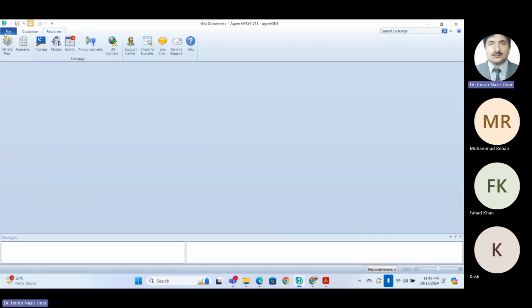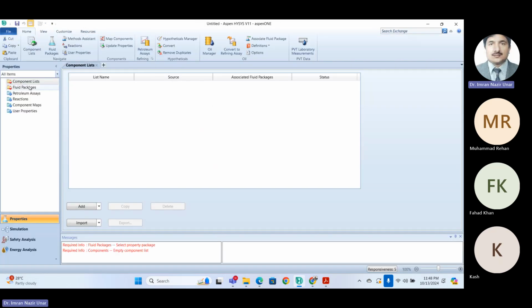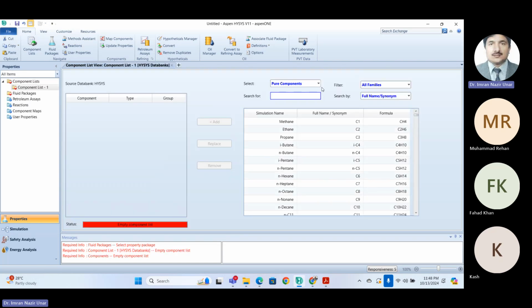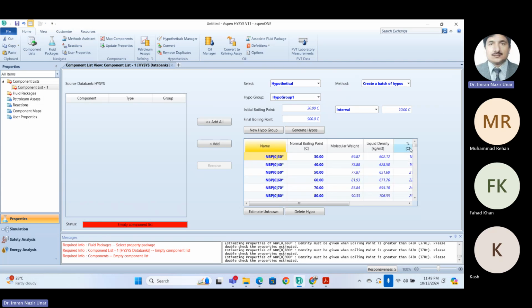I'm creating a new case and generating the hypothetical series. For example, create a batch of ISO from 300 to 900, 10 degrees centigrade. If you generate hypos, you will see a very huge list generated.